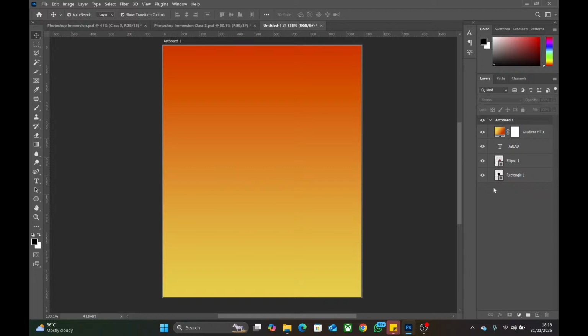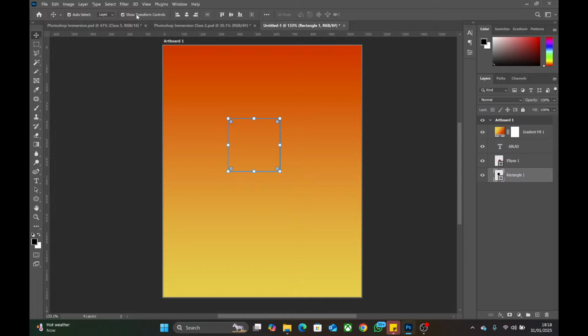Now, two things that are important on this layer panel is the fact that, one, this layer panel tells you about hierarchy and visibility, or positioning. In terms of physical hierarchy, this layer one, even though it is the first layer, this rectangle is the first layer that we created, it is the least in the hierarchy, because there are other layers on top of it. So it is at the base of the entire layer panel.